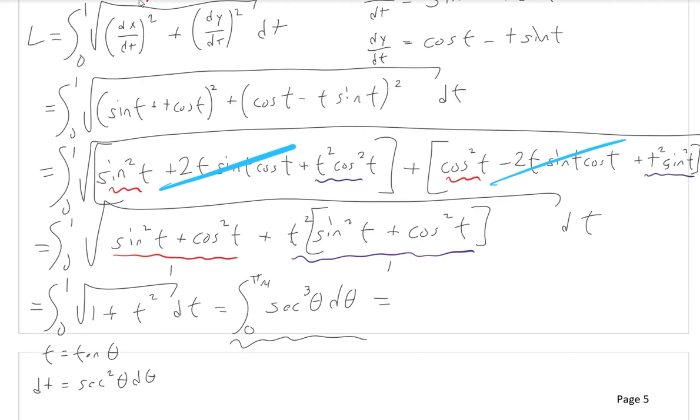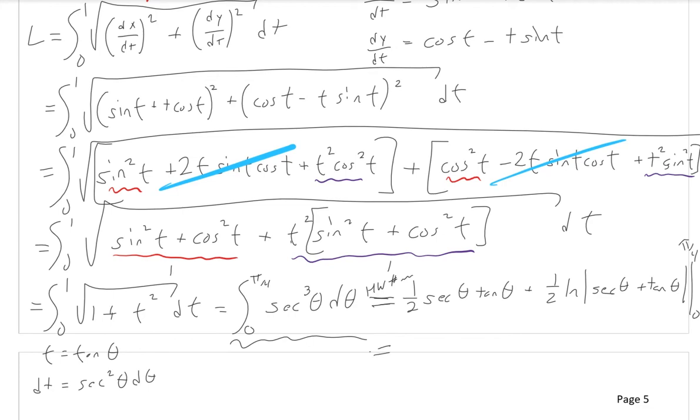Now this you've likely had on your homework, or you can cite the back of the book if you want to use a formula for this. But what this will give you is 1/2 secant theta tan theta plus 1/2 natural log of secant theta plus tangent theta from 0 to pi fourths. And again, you can say something like homework number whatever problem it was, if you just want to cite it. So you've already done the problem before.